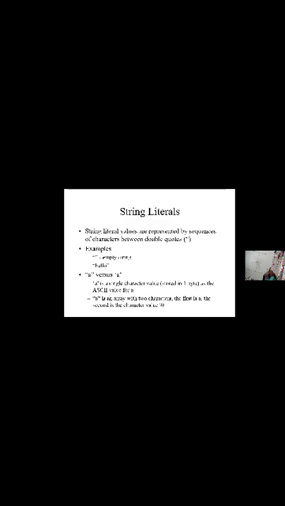'A' is a single character value stored in 1 byte as the ASCII value of A. "A" is an array with 2 characters because you have written the \0 here. Suppose you want to store 1 character in 1 variable, then you can write single quotes. Single quotes means it occupies only 1 byte. If you write the same literal of 1 character in double quotes, it occupies 2 bytes because it is treated as a string. String means additionally you have to take 1 character also, that is \0.